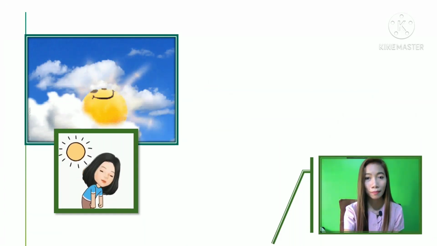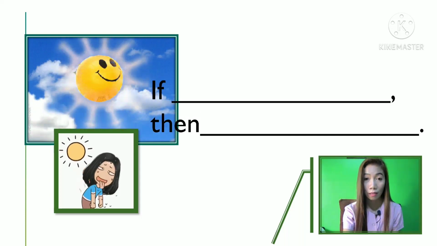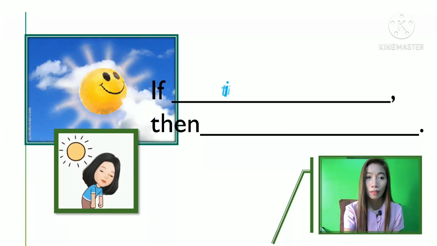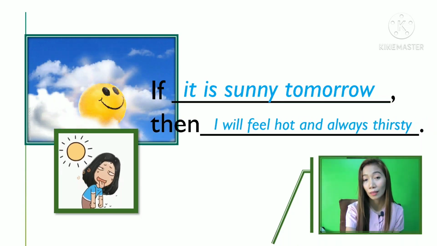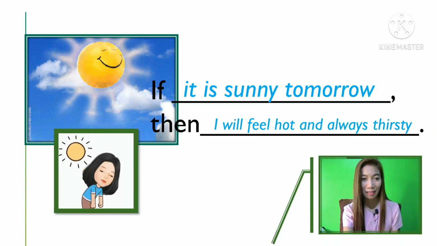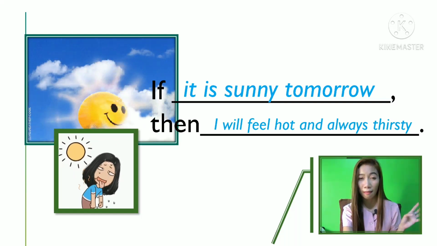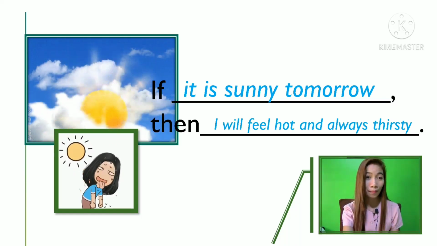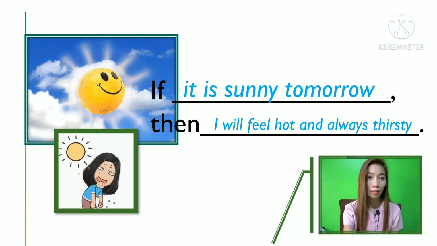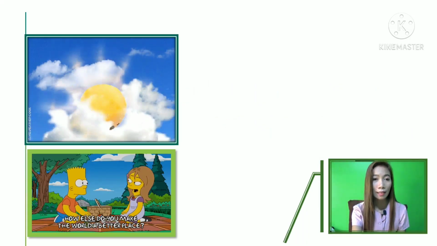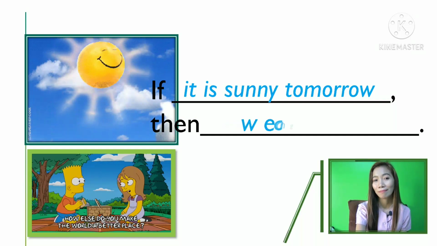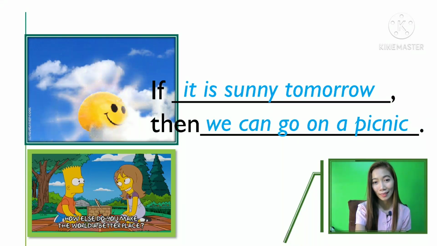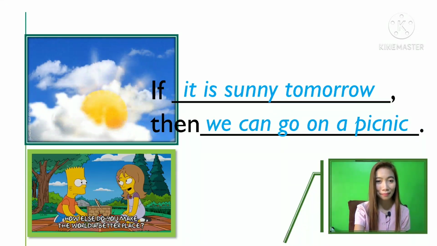For this one, this is the possible answer. So if it is sunny tomorrow, then I will feel hot and always thirsty. So like I said, we can have a bit different answer. It's just one of the possible answers. And then lastly, if it is sunny tomorrow, then we can go on a picnic. So that's it.